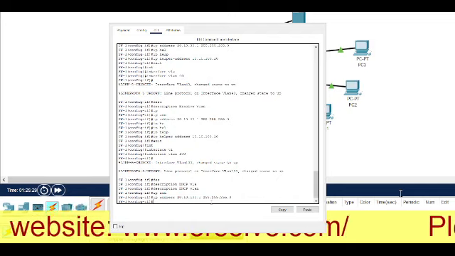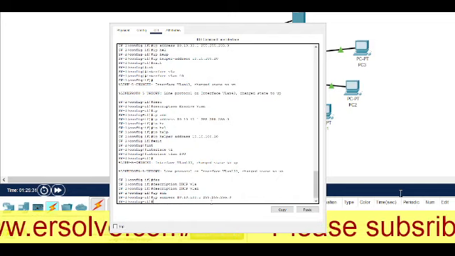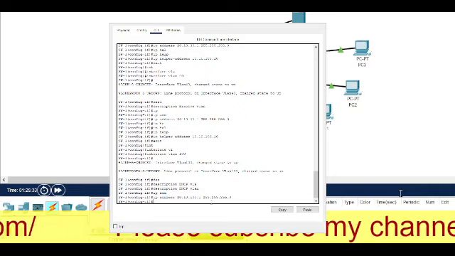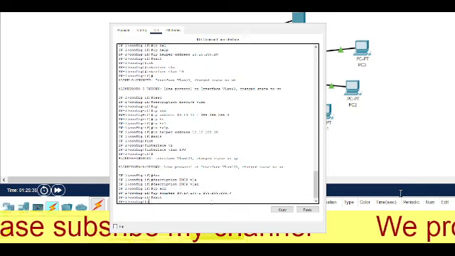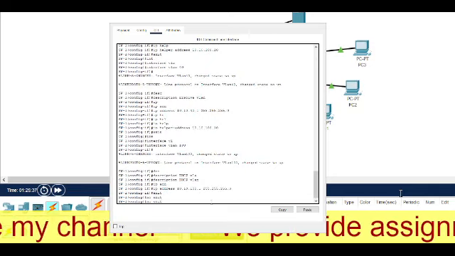Now we have configured this. Now no shutdown.